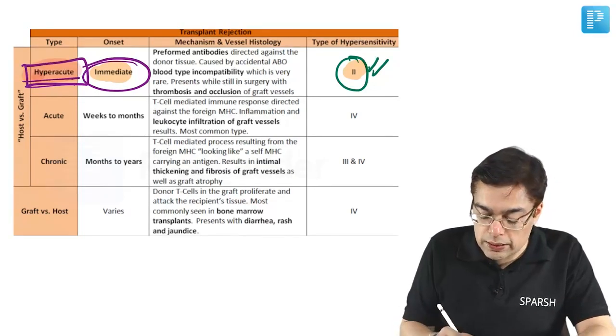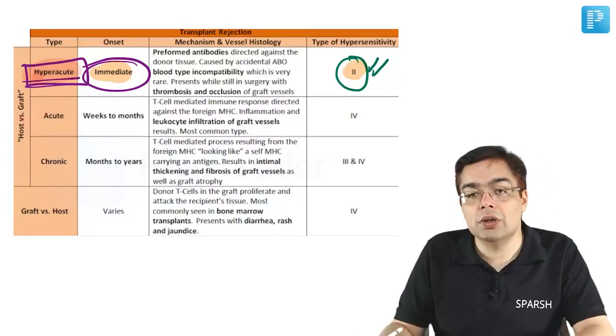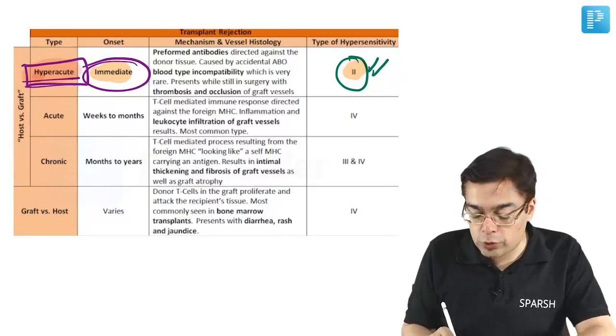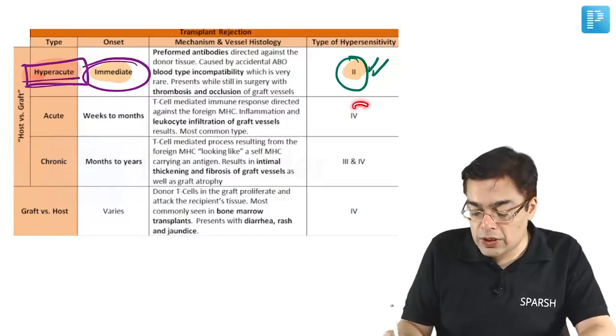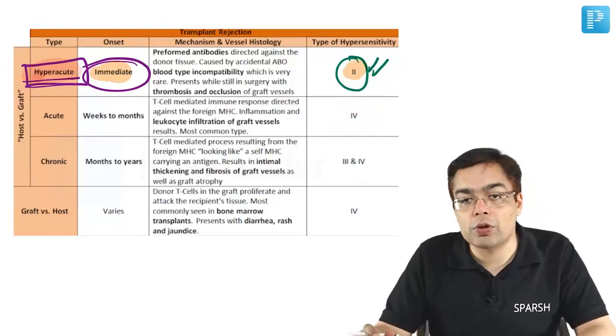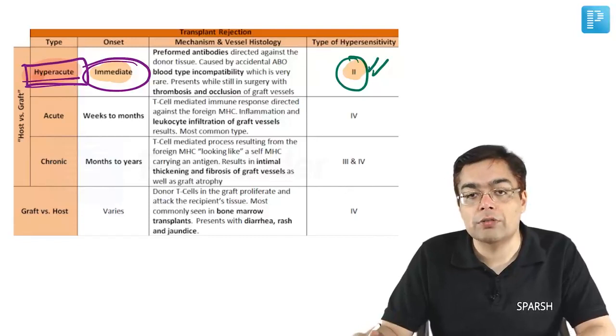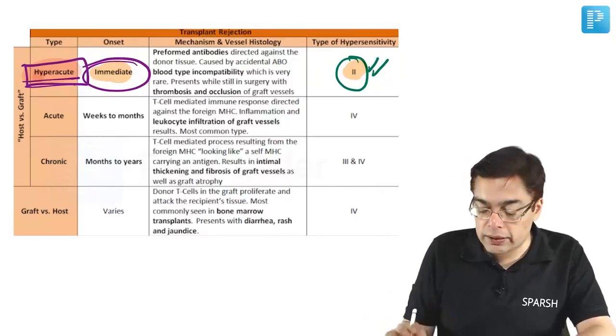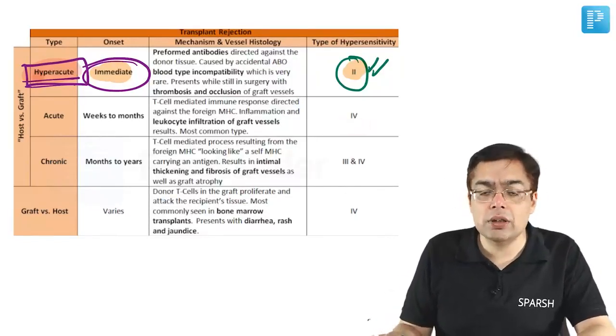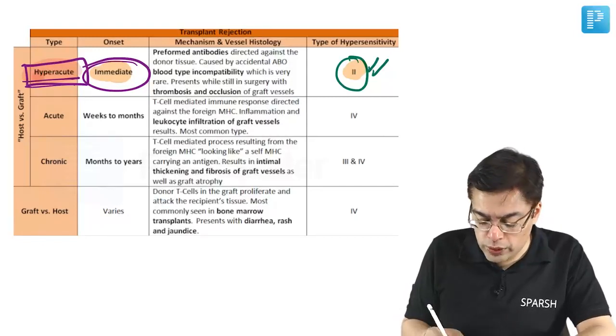They may ask you a question in the exam talking about acute transplant rejection, which is going to take place over a span of a few weeks to months, and that is significantly contributed by a cellular process. So that is going to be type 4. Of course, we have more evidence coming in favor of the role played by antibodies as well, but as the table makes a mention, more significantly type 4.